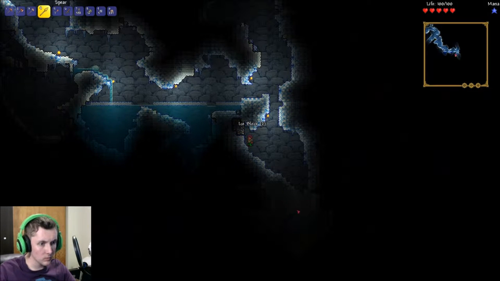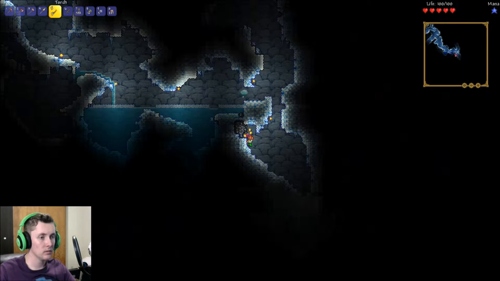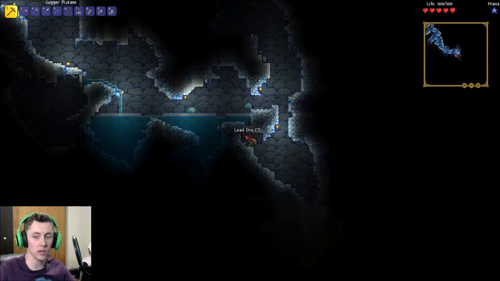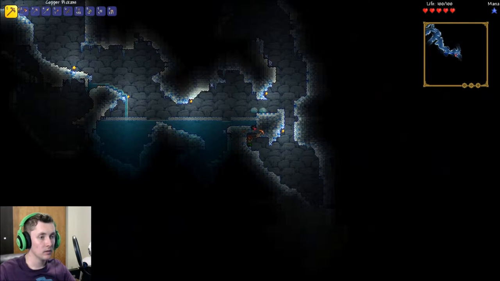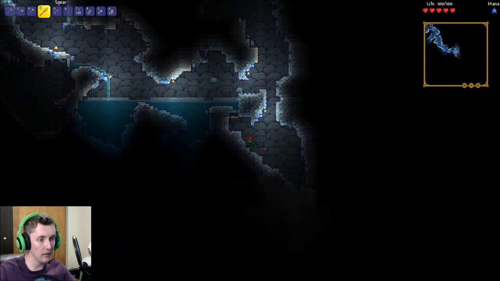Ooh. What is that down there? It's like a different texture. It's like hard ice or something like that. You guys see that down there? Right here. Whoops. I'll take all this lead ore. And I believe we even have a recall potion, so we can always recall back as well. That's nice. Oh, gotta get out of there.